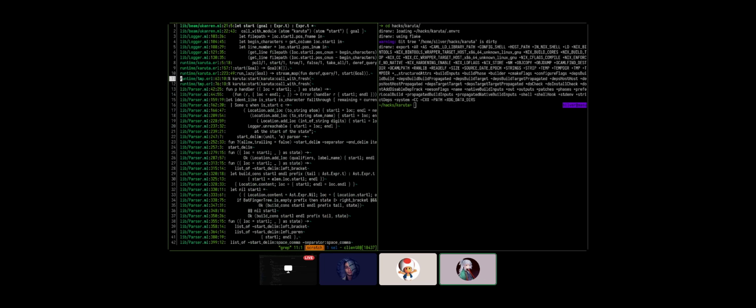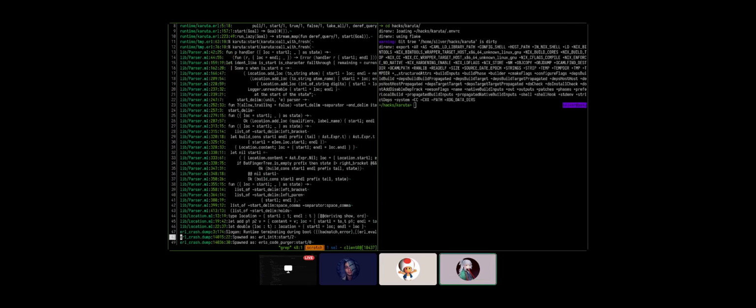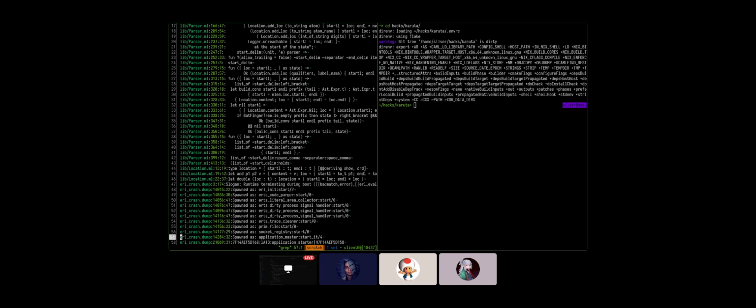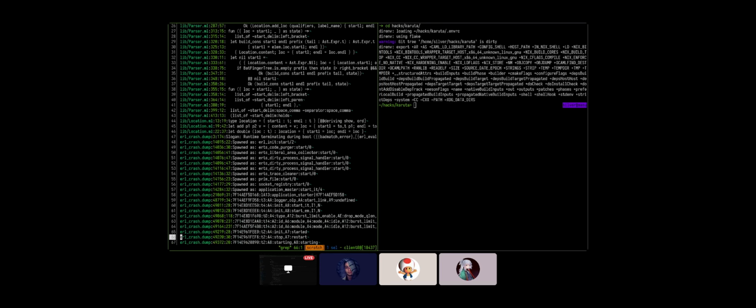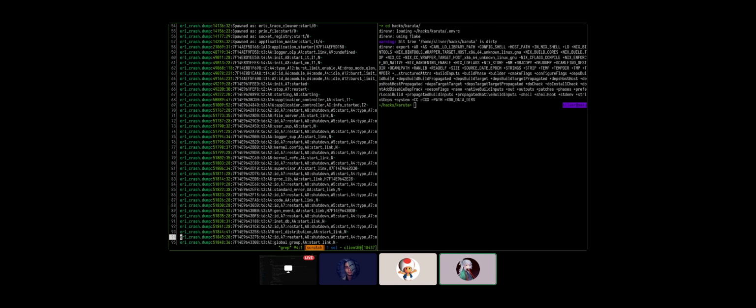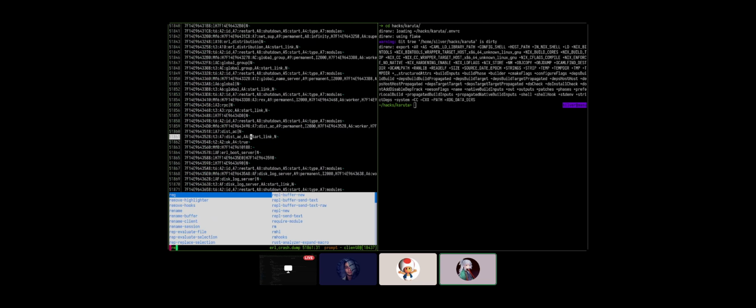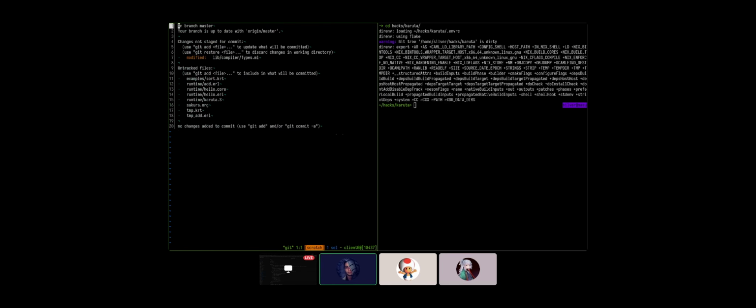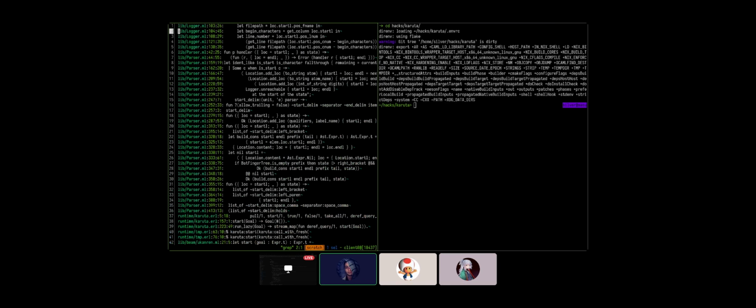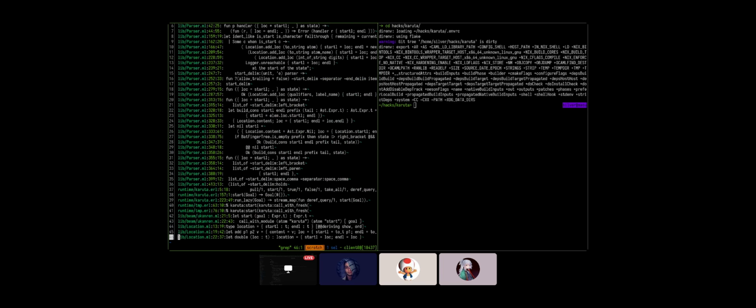OCaml LSP is so silly. Location. I should probably get rid of this crash dump. You should. I'm pretty sure we're done with this. Yeah, and I don't know why that was ever useful, but cool. Location, microcontent.